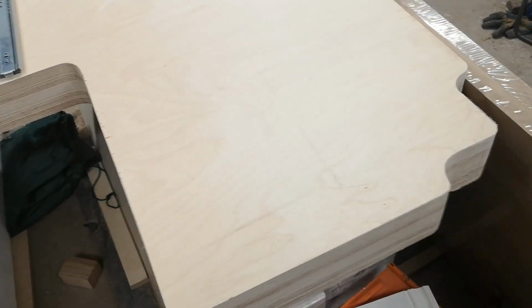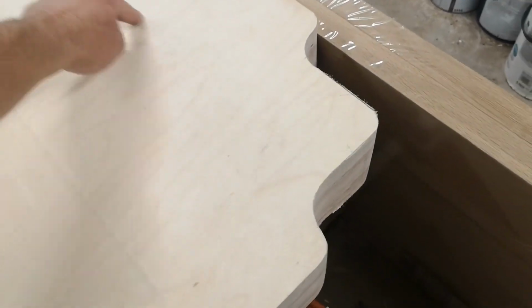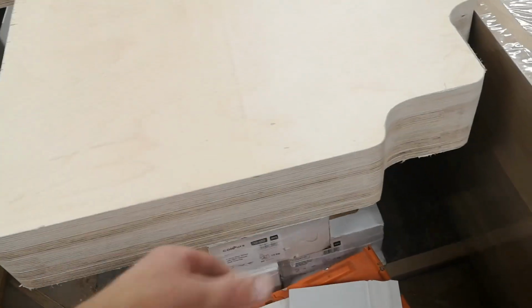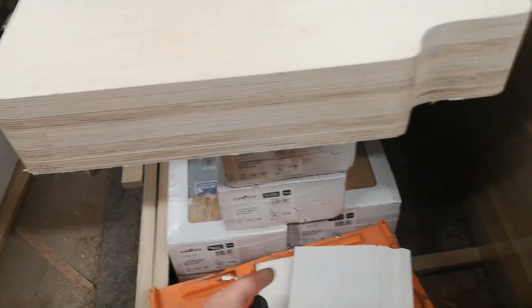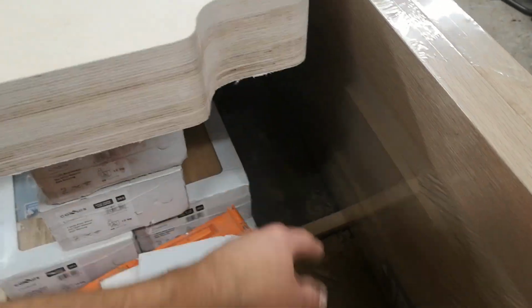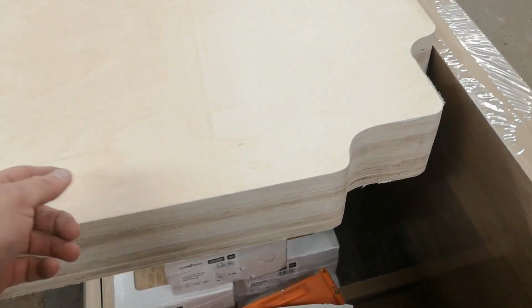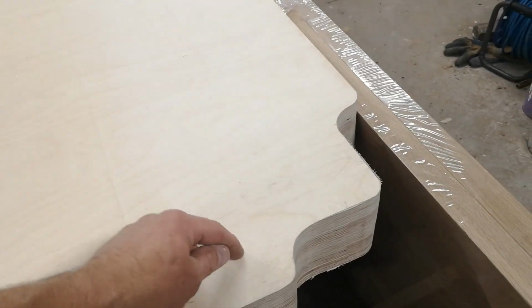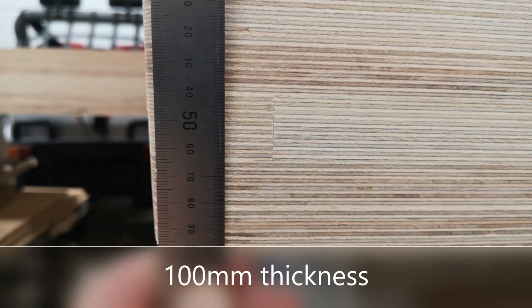One there, one here, and the one here has got a bit of a dog leg here for the front, so that it's secret drawers. So there'll just be a line running down here, a line running down here, and then I'll be able to just push that drawer front open. But as I said before, it's going to open with a slight dog leg here.